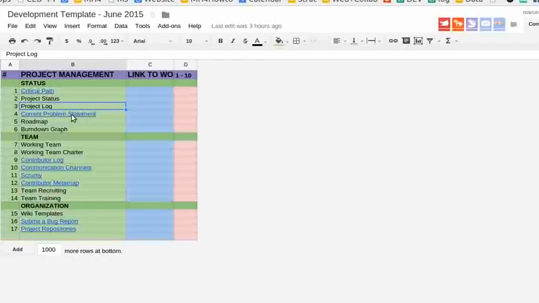Current problem statement. That refers to what the project is really trying to solve right now. For example, for the gasifier, the current problem statement is designing the best hearth, the burn chamber, so it doesn't melt. That's our main issue to resolve right now. So the current problem statement may be an updated log of what the current development is.